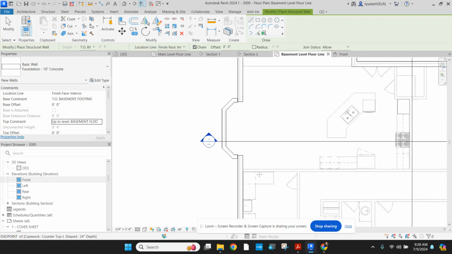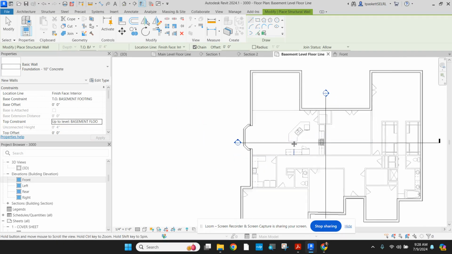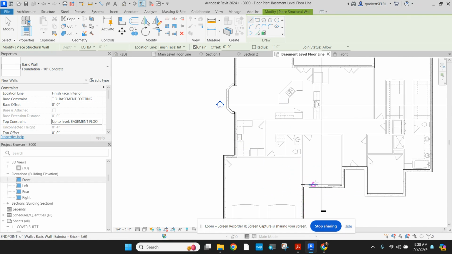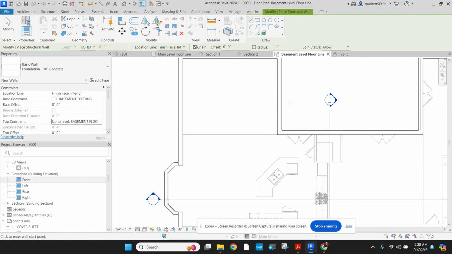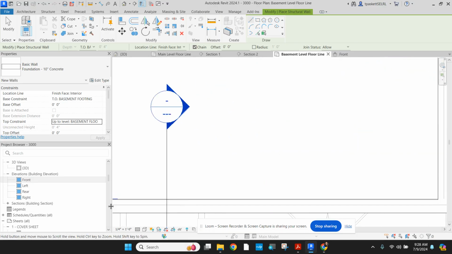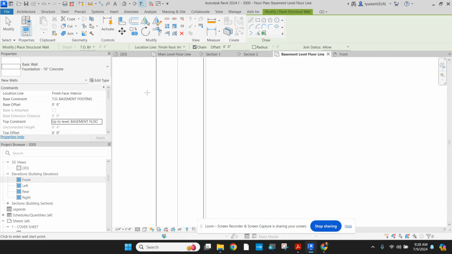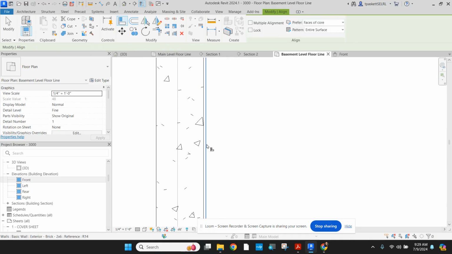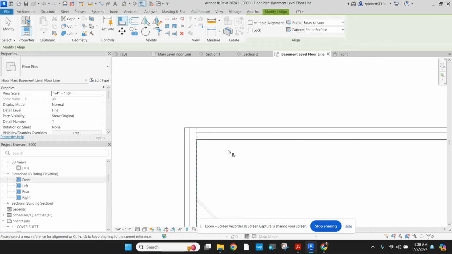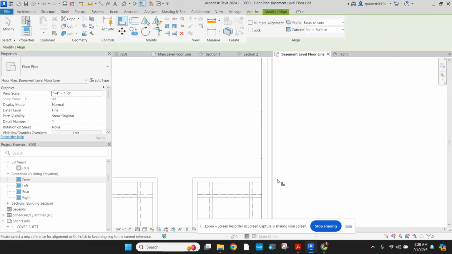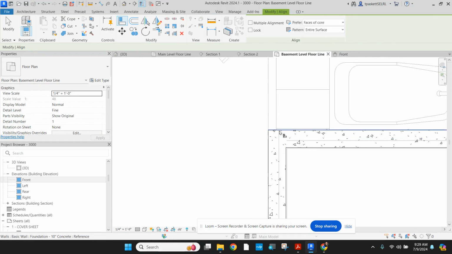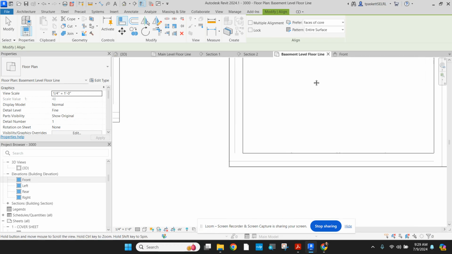All right, so that's our 10-inch going all the way around. We do not have all the way around our garage, however, yet. So let's go ahead and fix the mistakes that we had. There's a couple of them, so we're going to go find those real quick, because there's one here. Again, using the line tool, put things where they need to be. The more precise and perfect you get your drawings, the fewer mistakes and extra costs you will have on your job site.